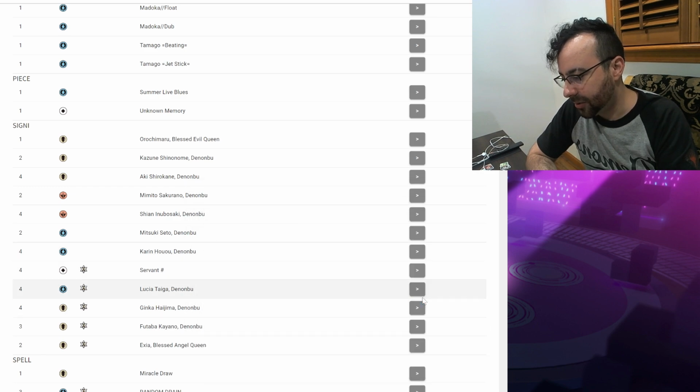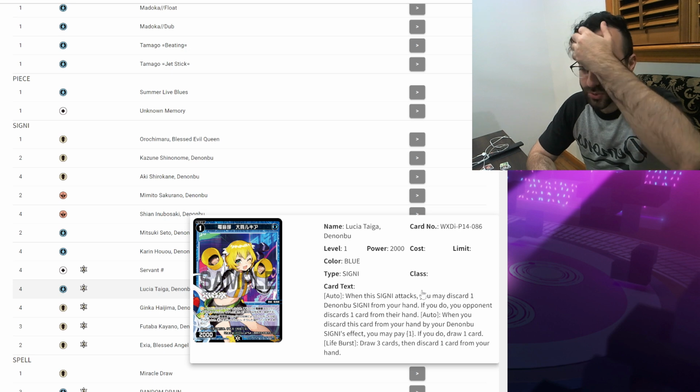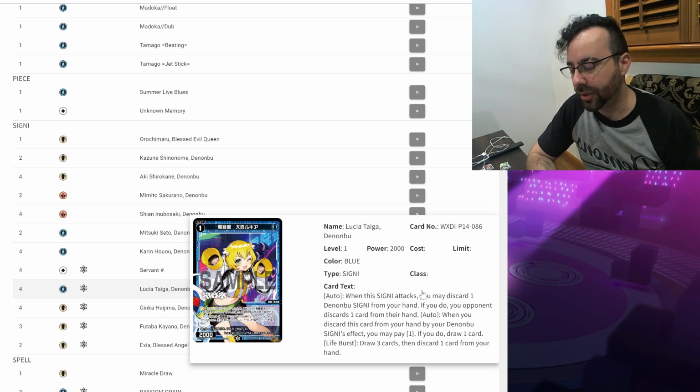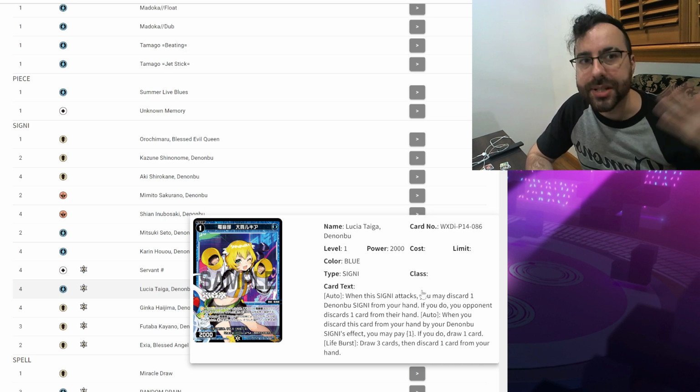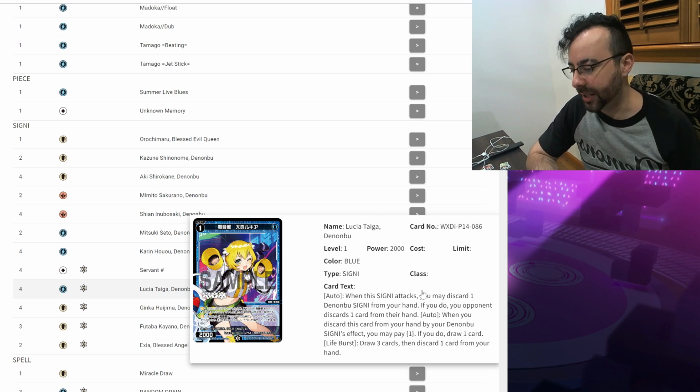Looking at some of these other 4-ofs, we've got this one, which is when it attacks, you can discard a card from your hand. If you do, the opponent discards 1 card from their hand. All right, cool. That's like our Monument replacement. We're pretty on board to get some kind of tempo deck going now.